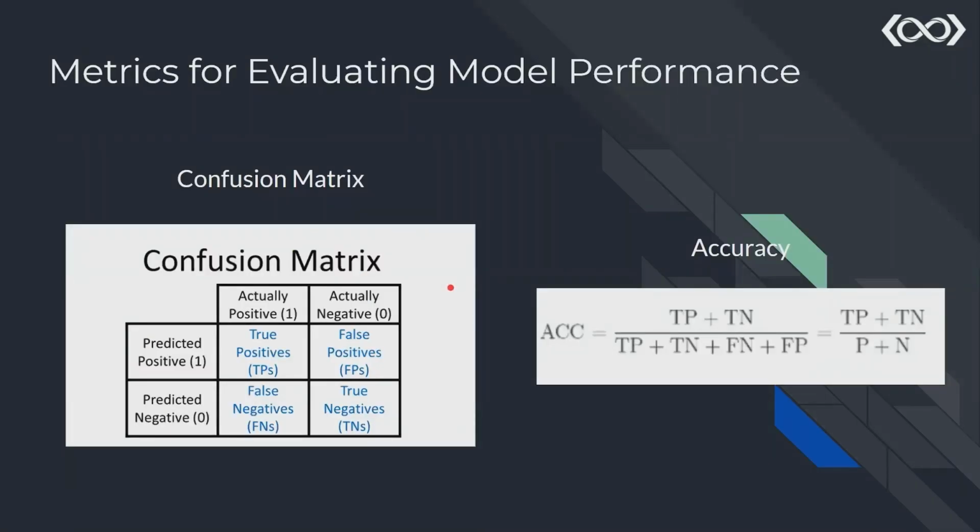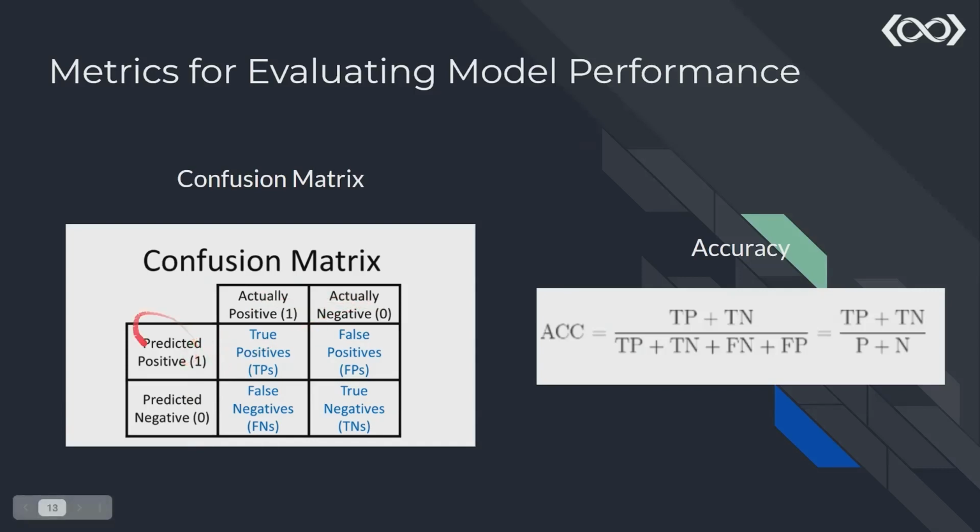So we have some metrics for evaluating our model performance. We draw a confusion matrix; at this point, our classifier has been trained, and now we're evaluating the performance of our model. One of the metrics is the confusion matrix, and here it's a 2x2 matrix. In this, first we have the values predicted by our model, and these are the actual values that are known to us from our data set.